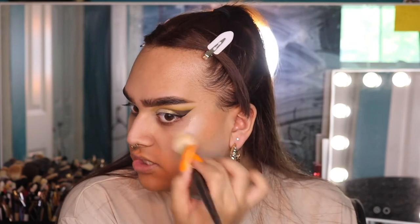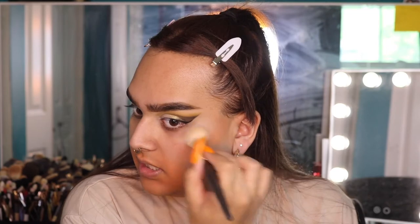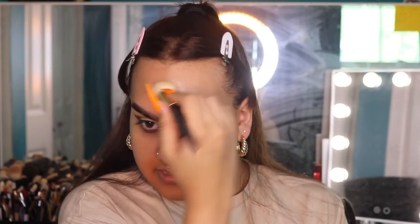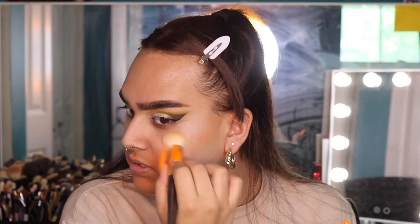This is honestly so different compared to the Hollywood Flawless Filter from Charlotte Tilbury — the Charlotte Tilbury one I could use as a foundation if I wanted to. This one I would not use as a foundation. It has no coverage at all, but it does leave a really pretty finish. I use this one as a highlighter a lot, but today I kind of want to use a powder highlighter instead.